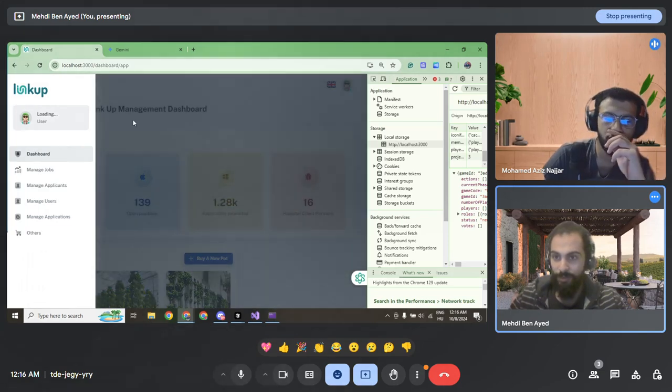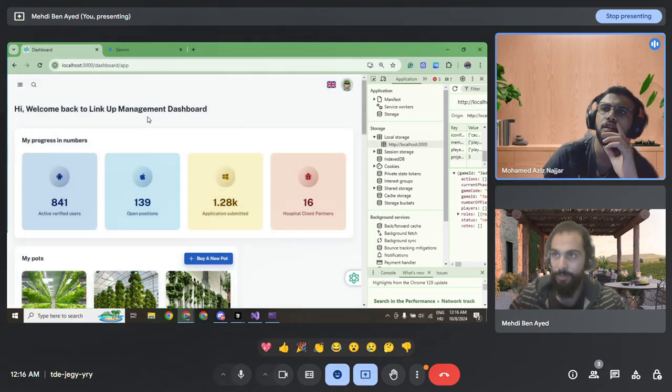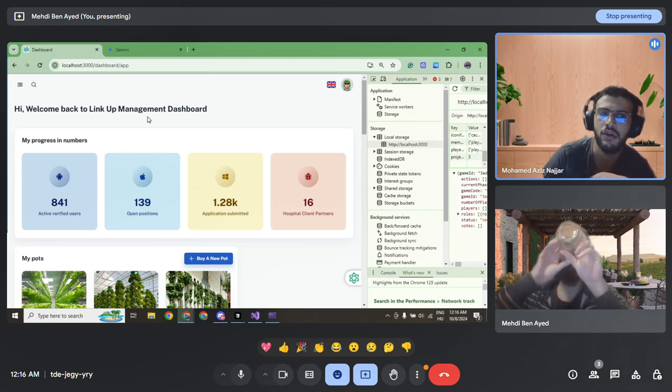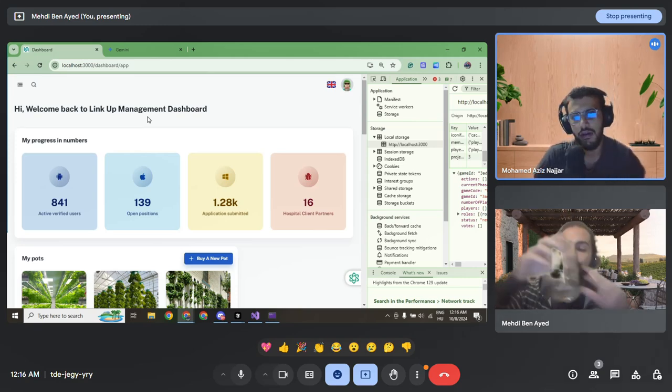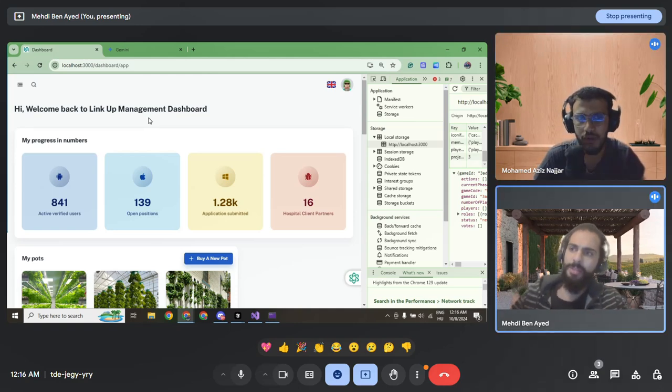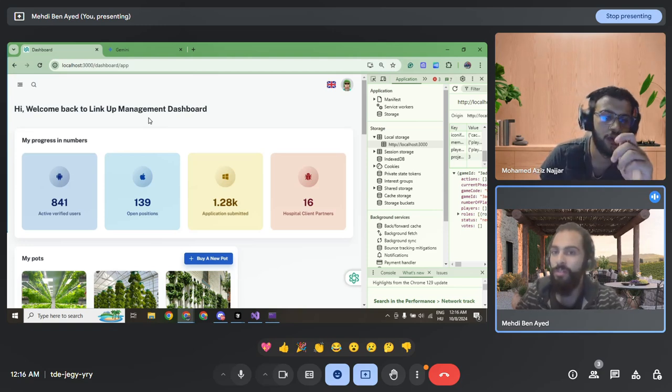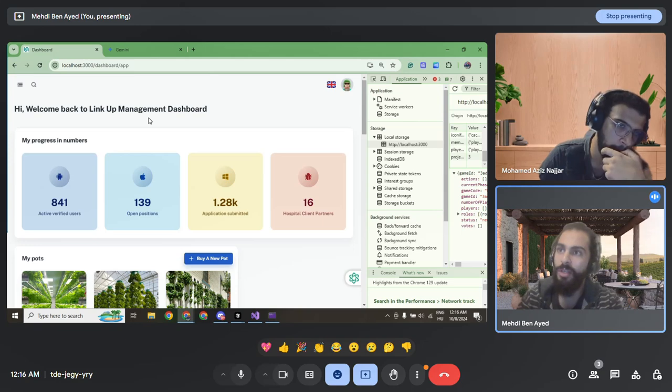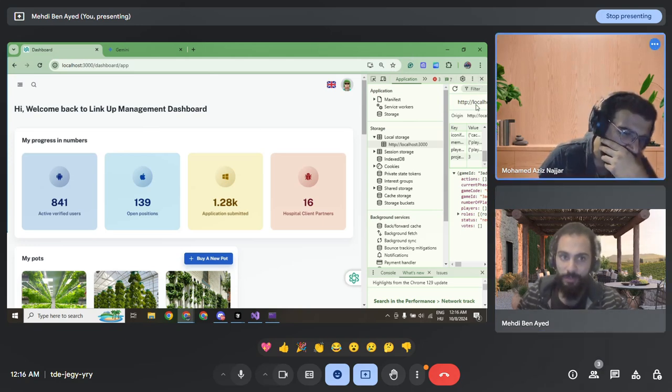So we should add, I think it's called middleware, so that you cannot access even the layout if you are not logged in. I think it's in the useEffect. We just make a condition. We check the token. If the token does not exist, we redirect you directly to the home page. Yeah, we can do that.